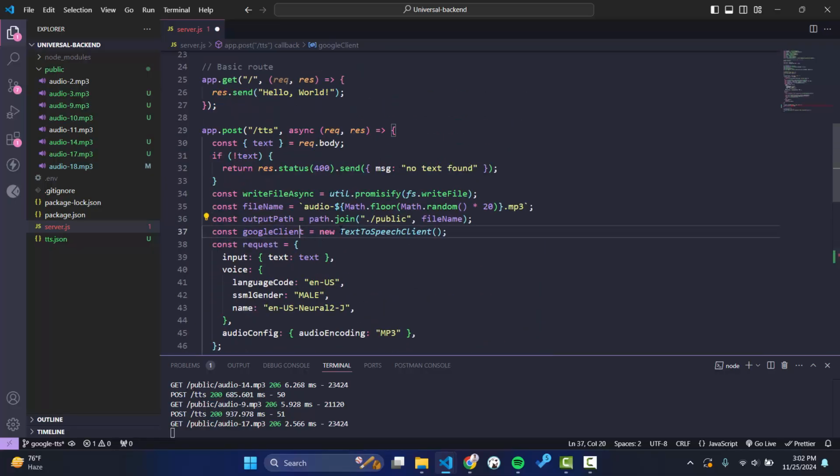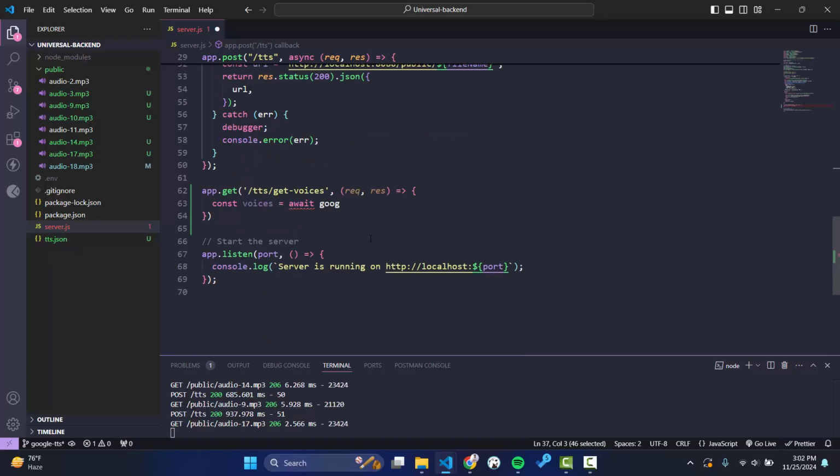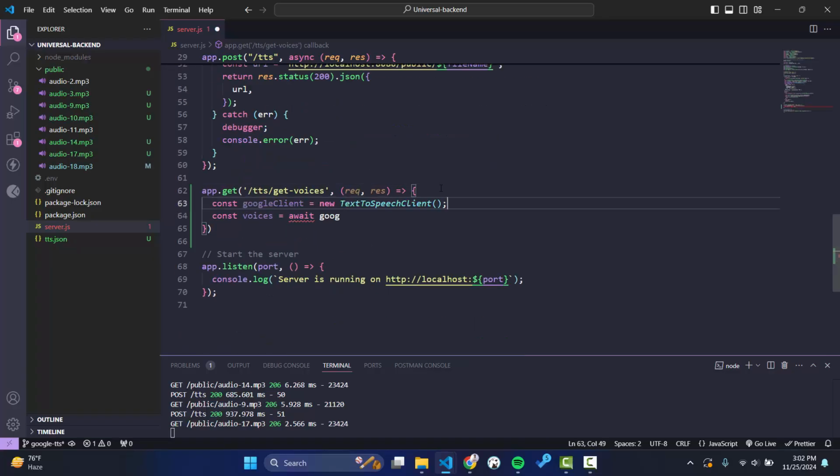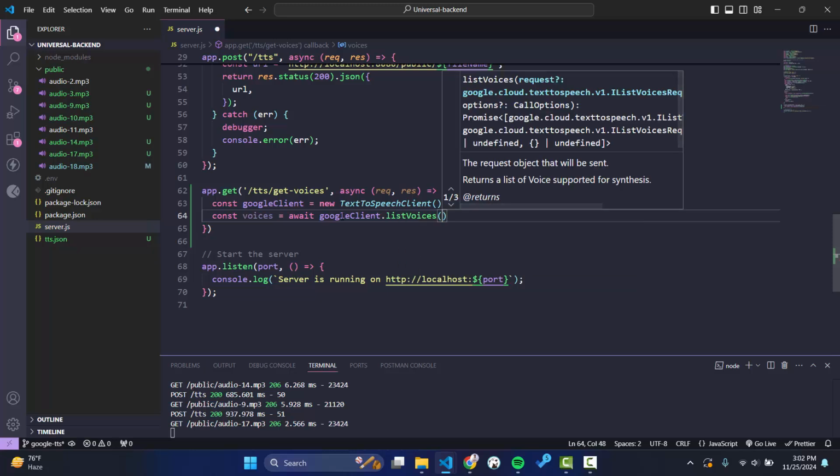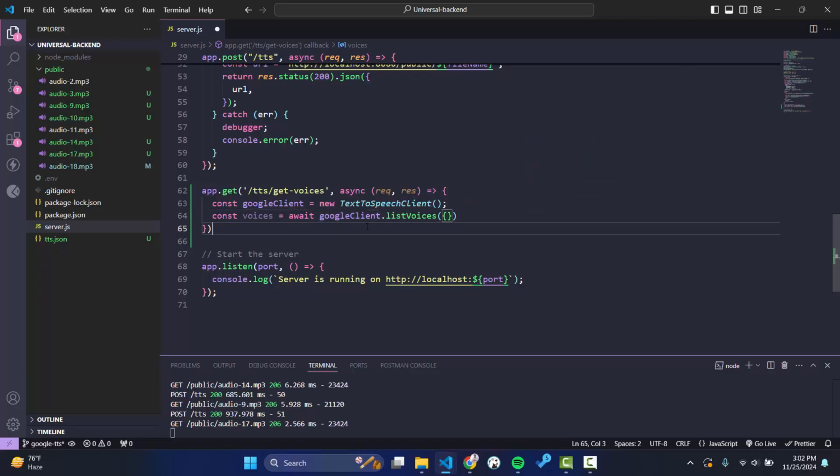Actually, we are creating a Google client there, but we can create it outside. But let's create it again, it's fine, and we will make it an async function. Google client dot list voices, and we will add an empty object for this time.